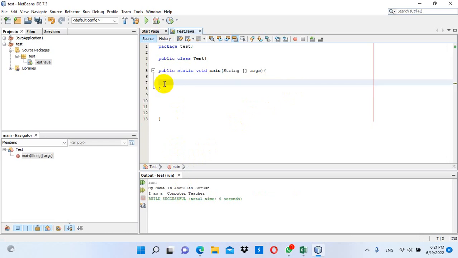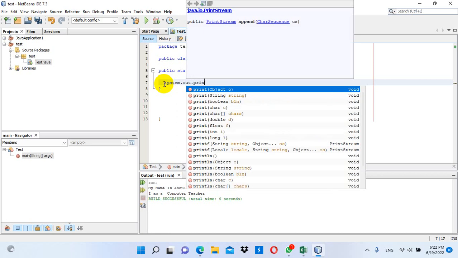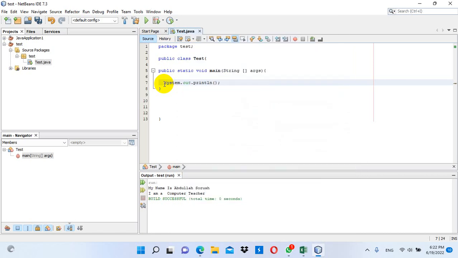Now in another example, I want to ask you. I'm writing a single statement, System.out. Now you can decide whether to use the print or println method. You know the difference between these two methods. System.out.println, and after that I'm writing statements here about myself.